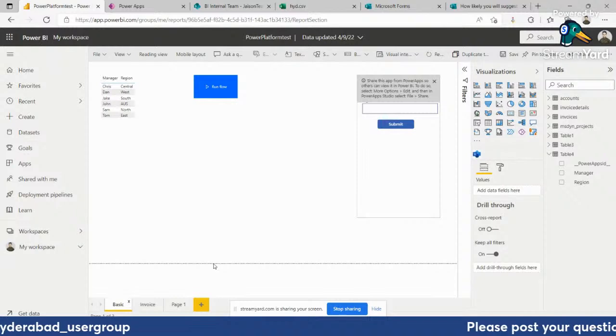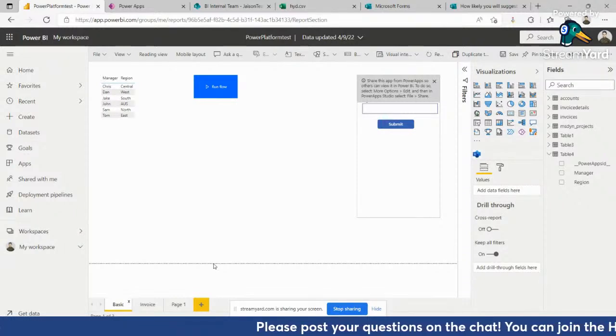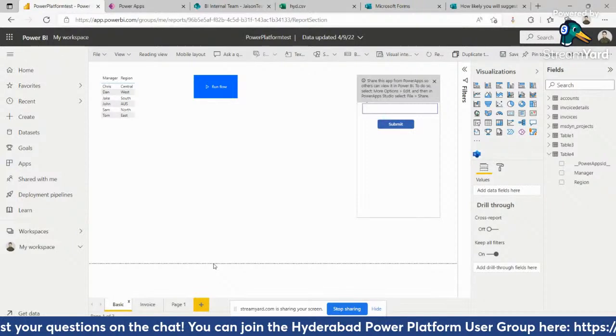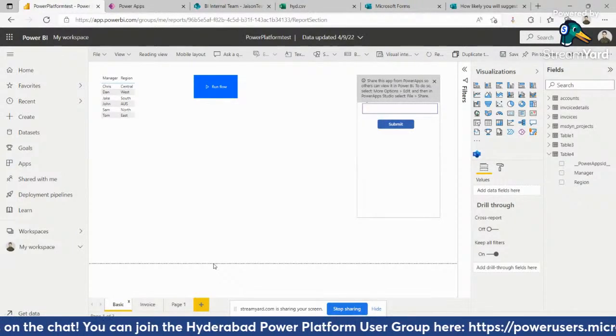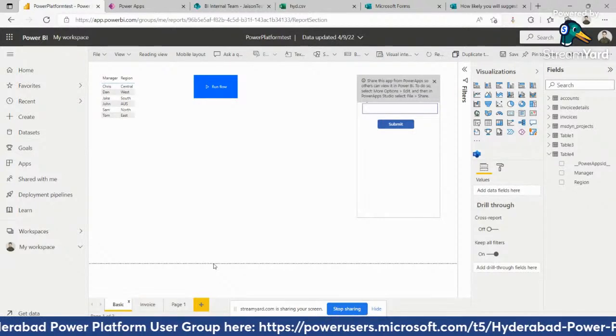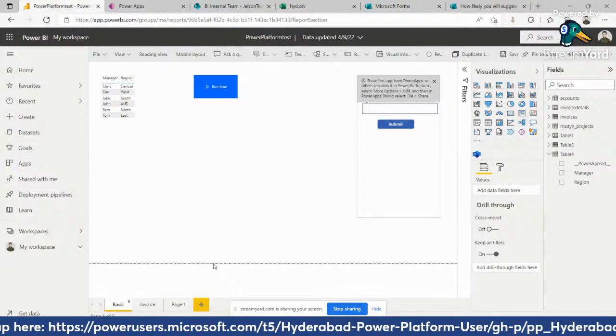Before sharing the Canvas app on Power BI, we have to make sure the necessary users get the permission for the Power app, and they have to be signed in to Power BI as well. For example, if they're signed in to Power BI but they don't have access to the Power app, the visual will only show a loading sign, and it would show that the user does not have access to that Canvas app.